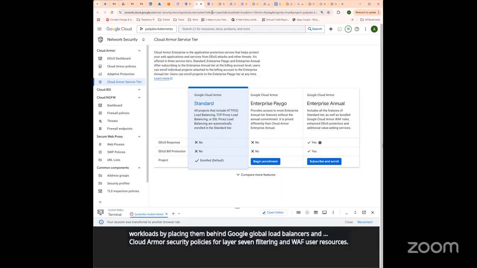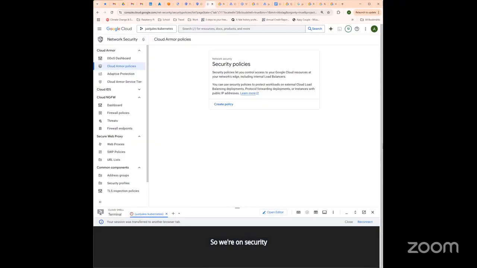So, more on security policies. Security policies can defend an application behind load balancers against DDoS and other web-based attacks, whether deployed on Google Cloud or in hybrid or multi-cloud architectures. You can stop traffic before it reaches the load balancer's backend services or backend buckets by using security policies that filter layer 3 and layer 7 requests. Conditions used for filters include IP addresses, IP ranges, region codes, and request headers.